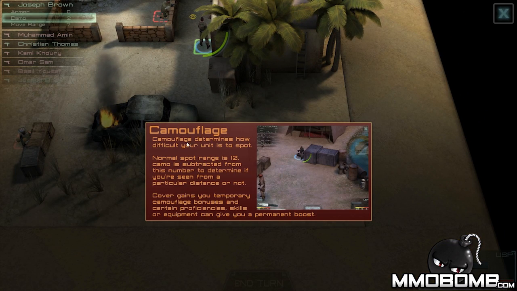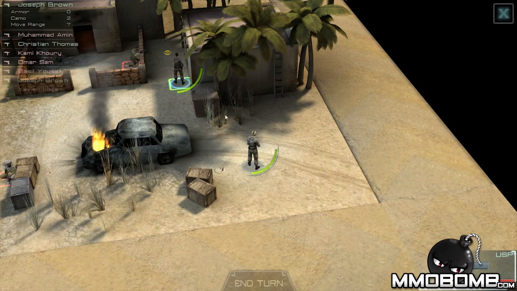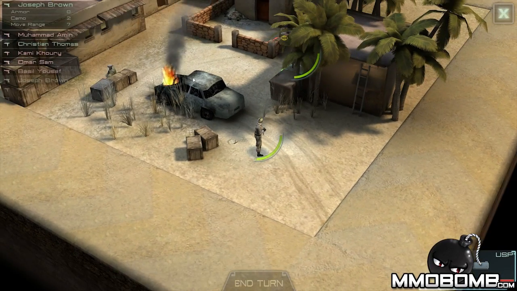Now this is interesting. Camouflage determines how difficult your unit is to spot. Normal spot range is 12. Camo is subtracted from the number to determine if you're seen from a particular distance or not. So this game certainly has a lot of depth to it, a lot of different systems in place, and a lot of things to remember in terms of how you're actually going to go about attacking the enemy.